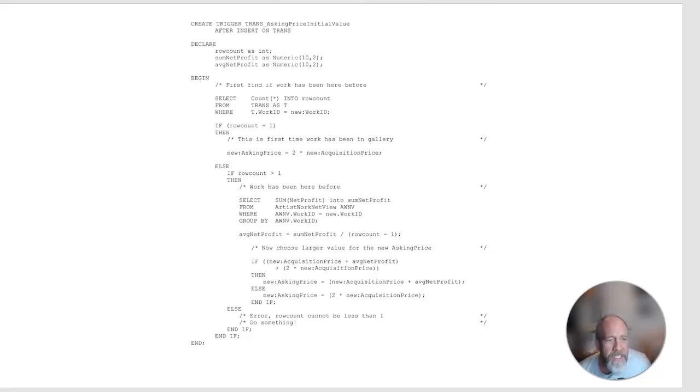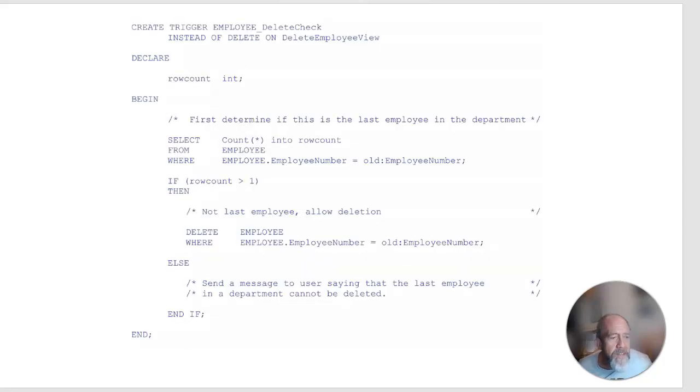In this case, it does a select and a calculation, and sets the asking price to be the difference. Then you've got an else, which is the if, and then the end if. What that is doing is encapsulating a specific set of business logic into the table itself.